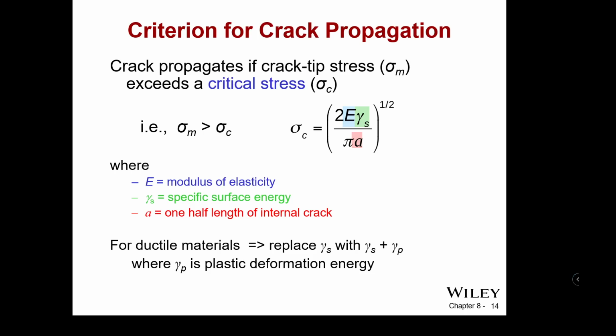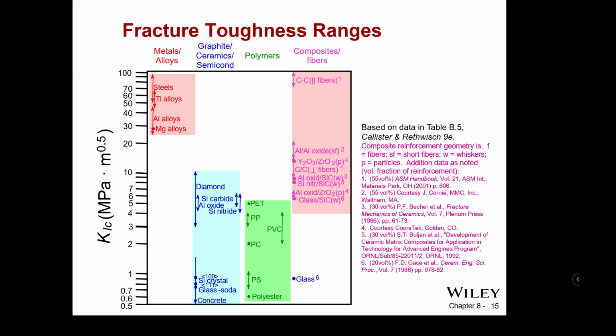Broadly speaking, for ductile materials, you replace gamma s with a combination of gamma s and gamma p, where p is the plastic deformation. So it has to do with the specific surface energy, but also the plastic deformation energy. That being in the numerator is why materials that have a plastic deformation mechanism, mathematically, are represented as taking more energy to continue making and breaking those bonds, because they typically stretch those bonds farther during that deformation process.